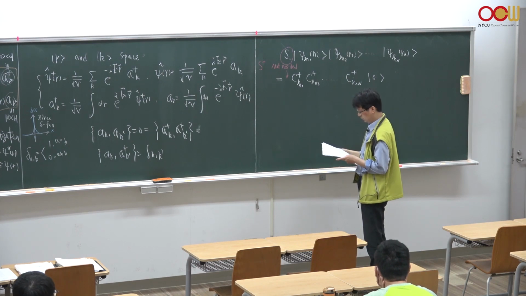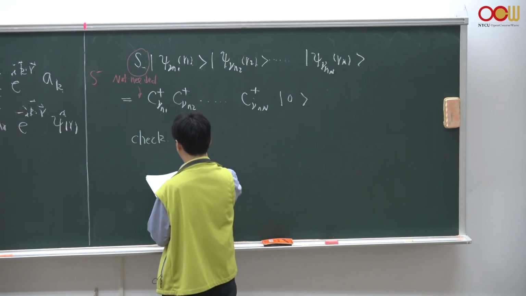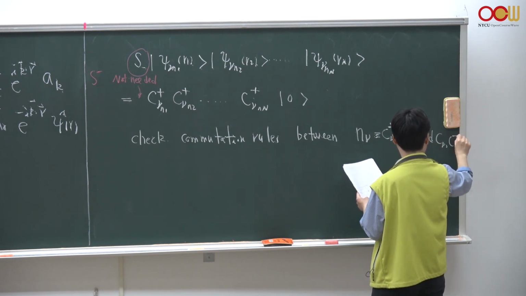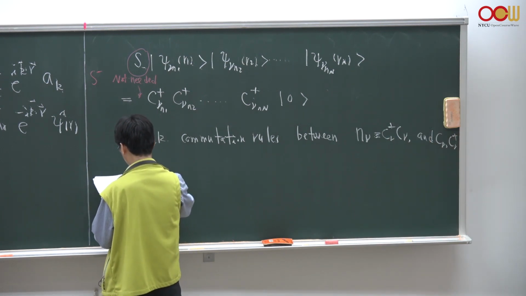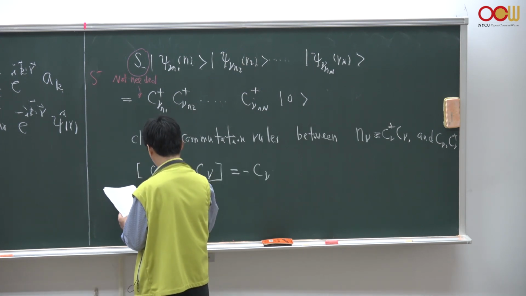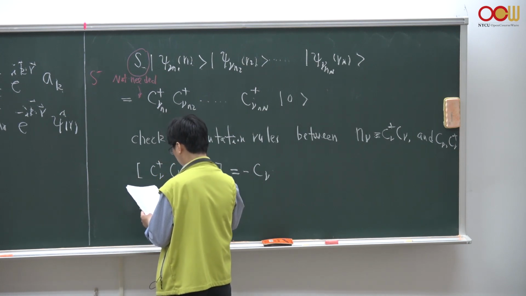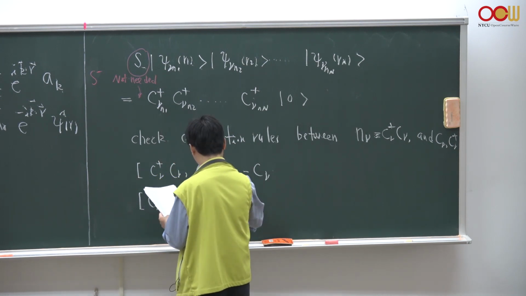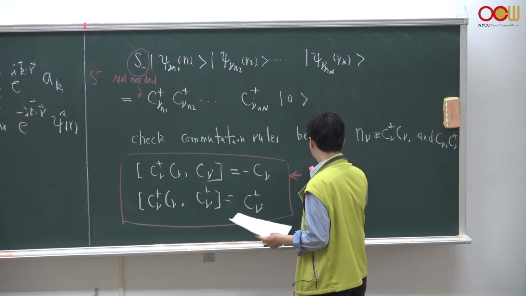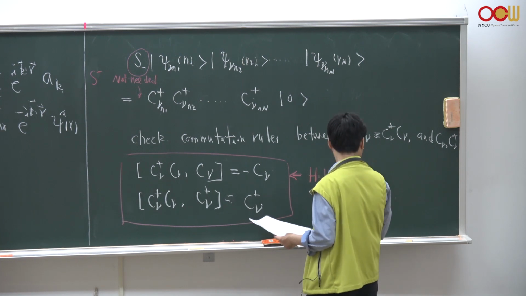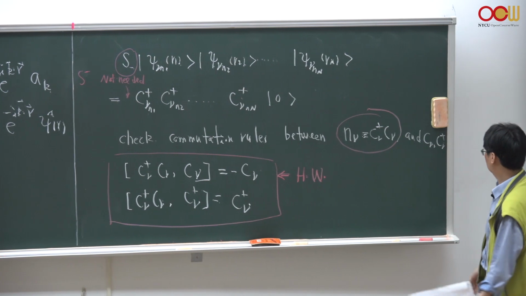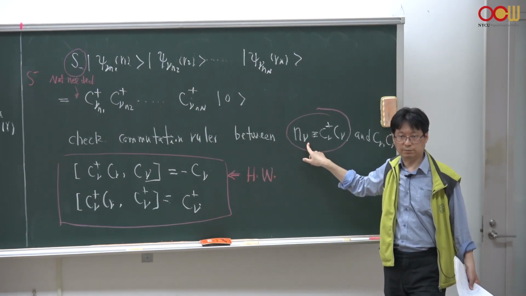And you could check the commutation rules between the number operators and the creation or destruction operators. And you could verify that it doesn't depend on whether it is in real space or in momentum space. It should be the same. And I assign this to you as another homework problem. Suppose we define the number operators in eigenbasis nu. You can consider this as a momentum eigenbasis or a position eigenbasis.